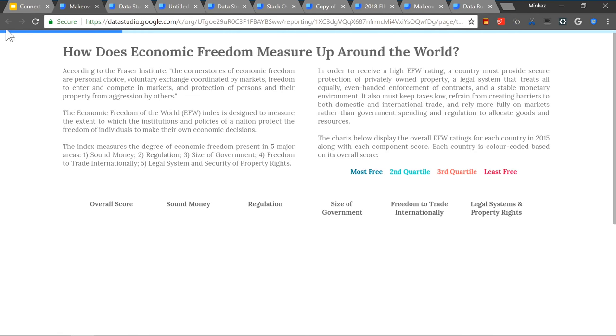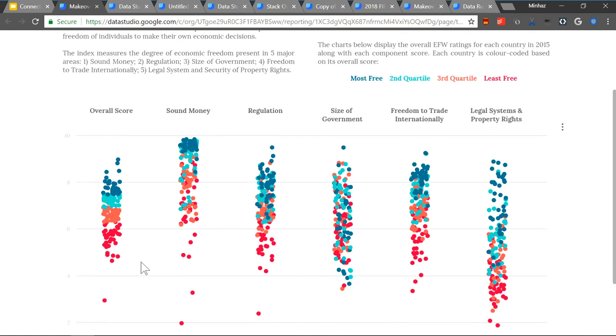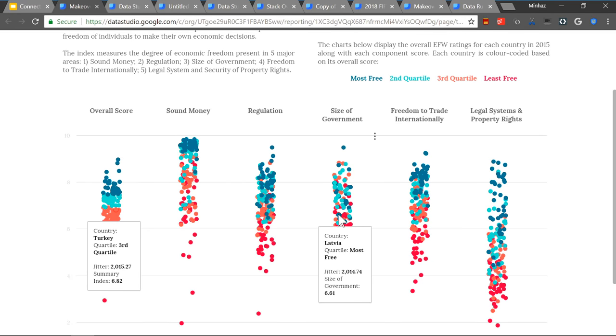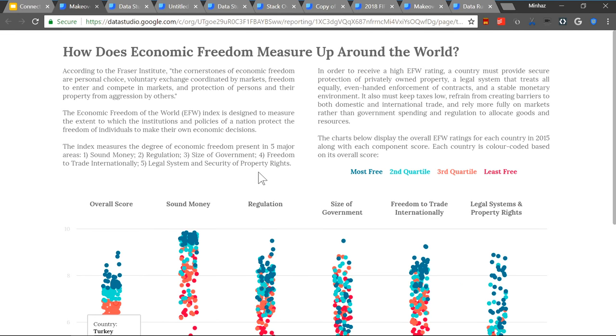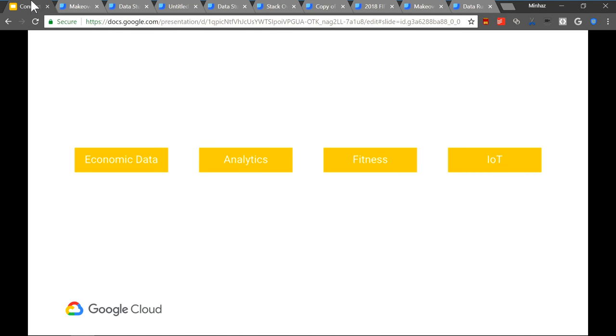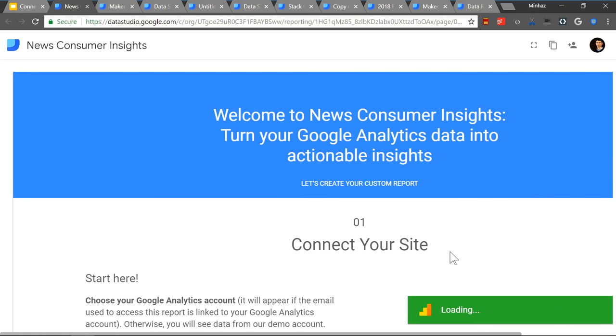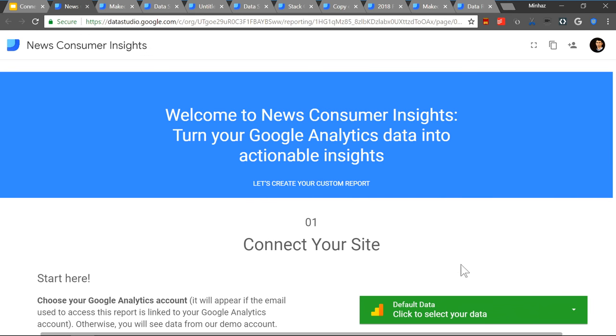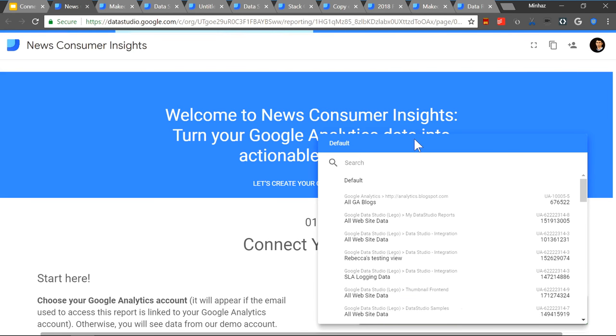Now, there are some other examples we'd like to share that use these default charts. Let's take a look at first the economic data. This has some economic information. We've already shown this dashboard once that shows the distribution of the World Freedom Index by different countries. And there is another dashboard, which is the Google Analytics dashboard that was created by the Google News Initiative team. This is focused more towards news websites. And this is more of an experience than a dashboard. And we'll show you what this means.